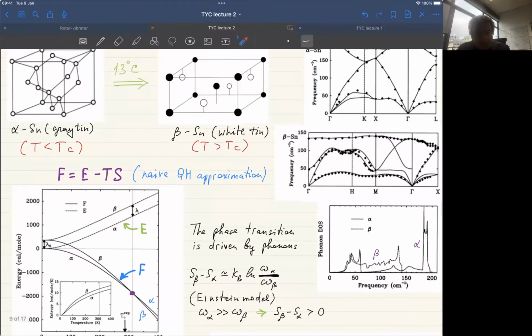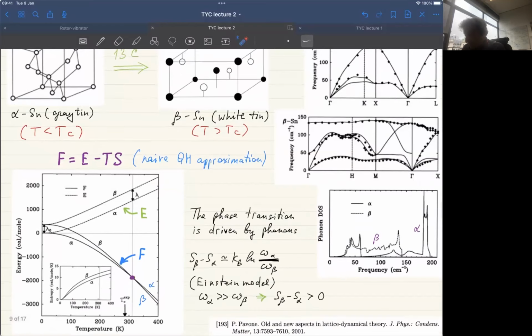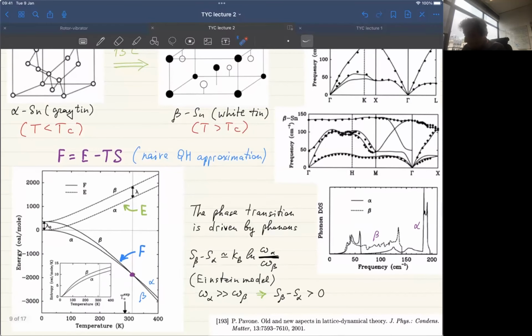What they did in that paper, I call it naive quasi-harmonic approximation, because they didn't determine as a function of temperature the volume of that crystal. They used phonons calculated at zero temperature. So they simply took zero temperature phonons, and that would give them a contribution to the free energy as a function of temperature only.